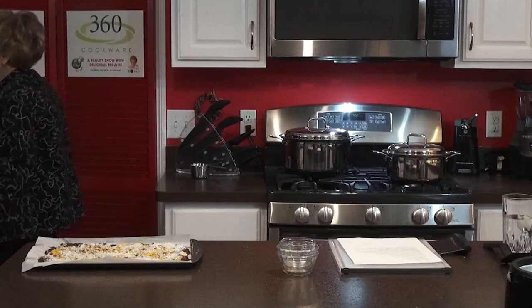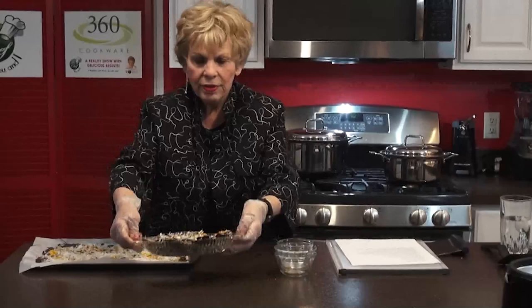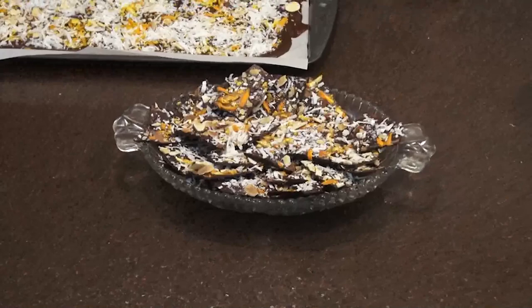We have the actual chocolate that I made. And look how cool it comes out. Isn't that really sharp looking? Look at that. And it's delicious. Absolutely delicious. And that's what you're going to get in the end. And you're going to love it because it's so tasty. Believe me, I love it. And so does my family. We'll be right back on The Chef, You and I after these important messages.